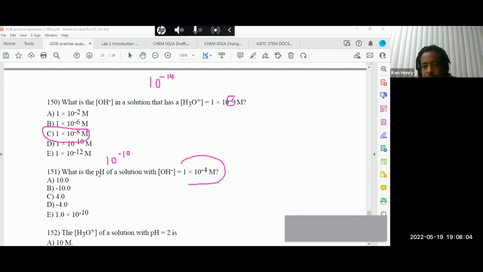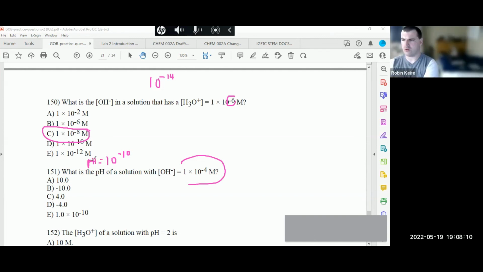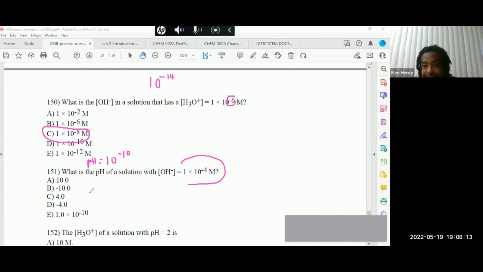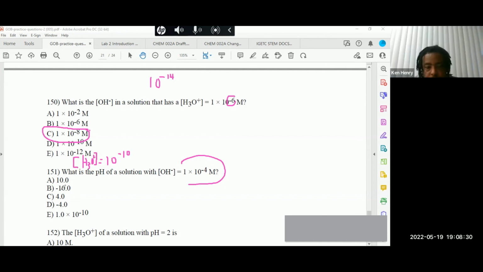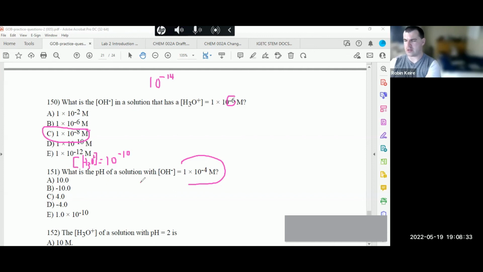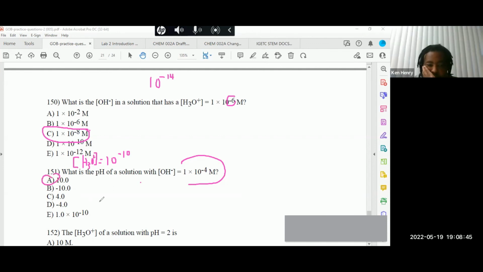Which means that its pH is going to be 4? No, hold on, I'm confused. So what is the pH of a solution with hydroxide at 1 times 10 to the minus 4? So you take the log of that, you get 4 for the pOH, and then you do 14 minus 4, so it'd be A as in alligator. That is correct. A is an alligator.